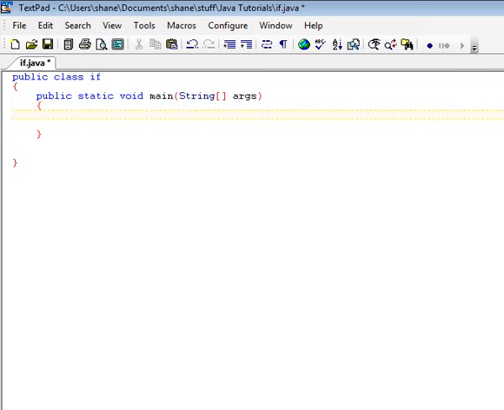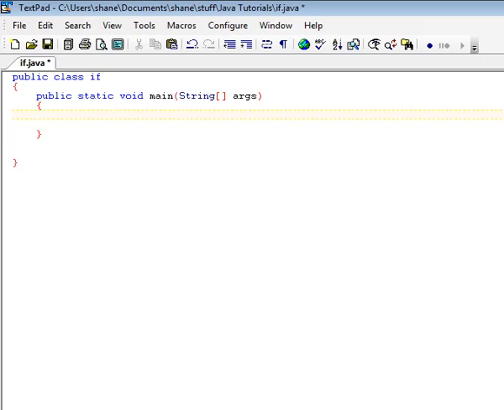So you give it a condition. You say if this is true, do this. If it's false, don't do this. Obviously it gets more complicated in later tutorials, but that's the basics, and I'm going to show you the basics of it today.